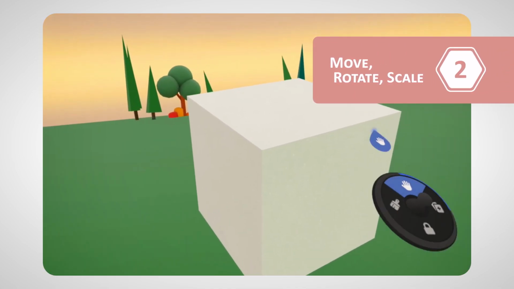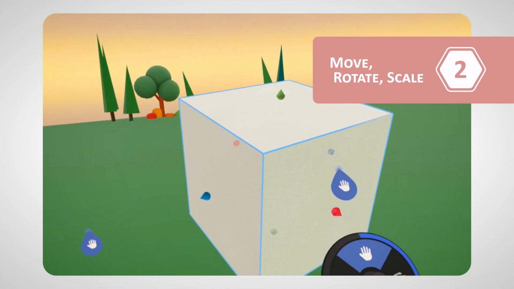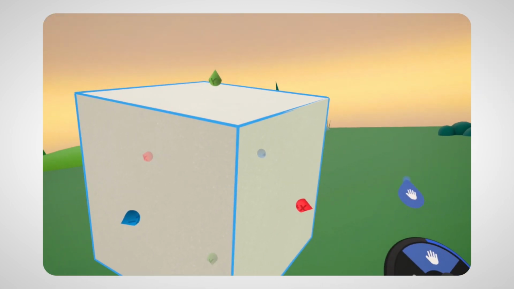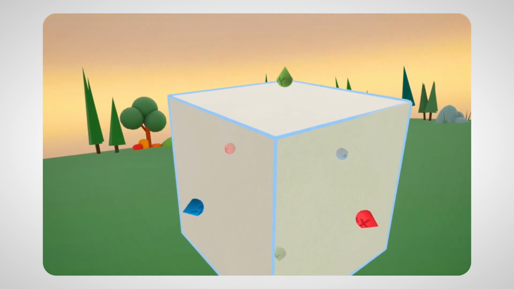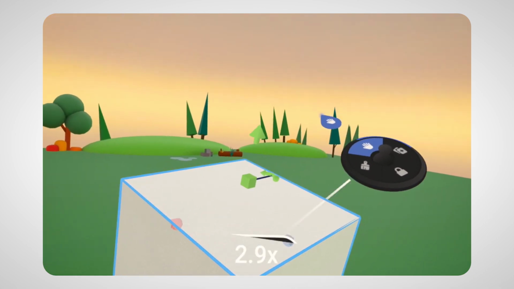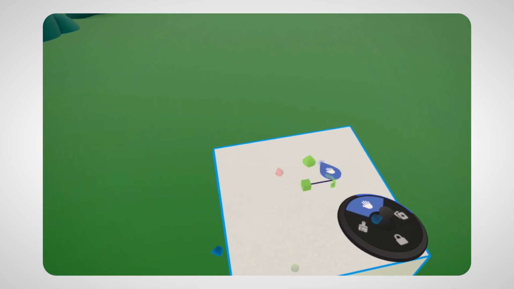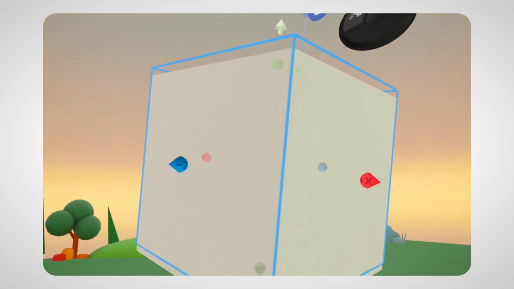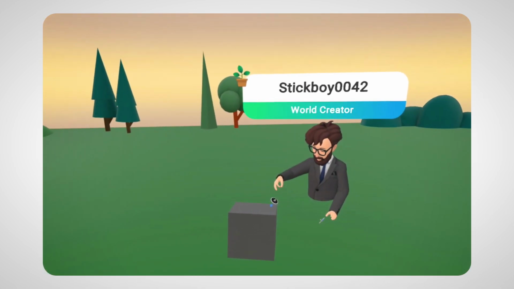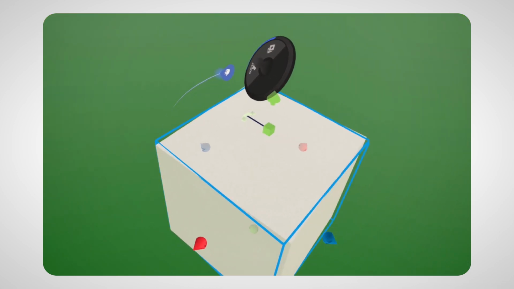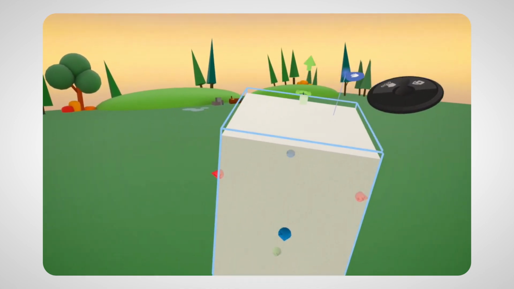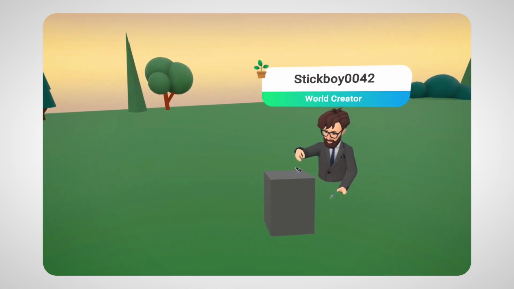So select your cube here that you just built, and you should notice these little red, green, and blue boxes appear. These are the controls for each axis of this object. As you can see, each one corresponds with the X, Y, and Z dimensions. If you move your selector into one of these handles, it'll split into 3 different controls for you. The straight arrow here will move the object along that specific axis. The curved double arrow here will rotate the object along the axis. And the little cube here will shrink or stretch your object along that axis.